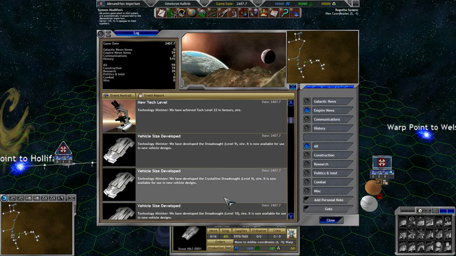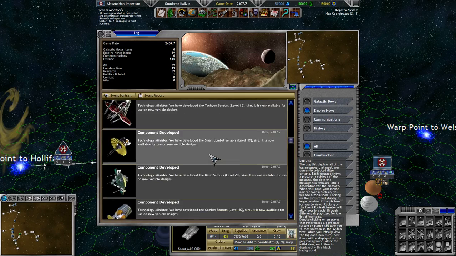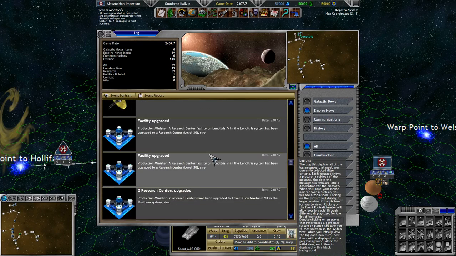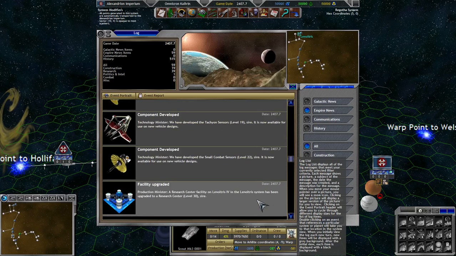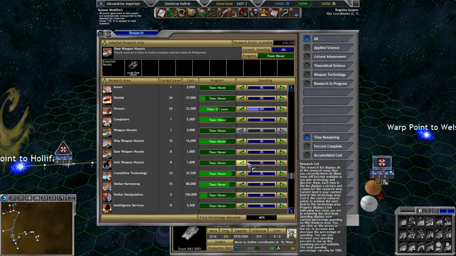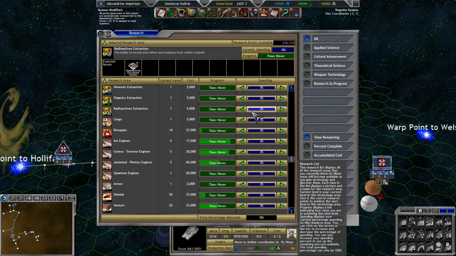Excellent. Level 22 sensors. Level 19 sensors, level 20 sensors. Really? It goes past 20? Oh, level 21, in fact. Yeah. It only goes up to 21. So I was slightly off. Combat sensors keep going, though. Interesting. They also stopped there. Oh well. Doesn't matter.